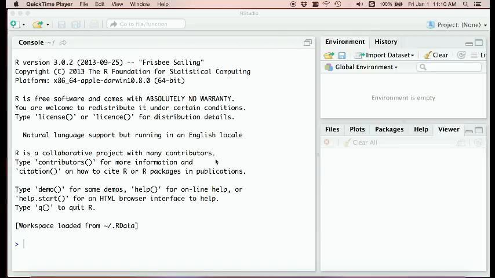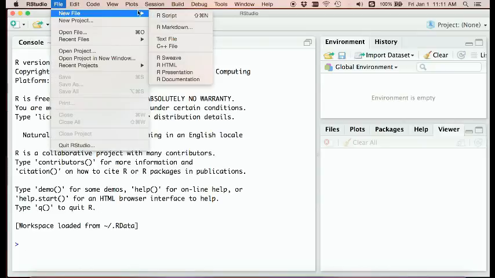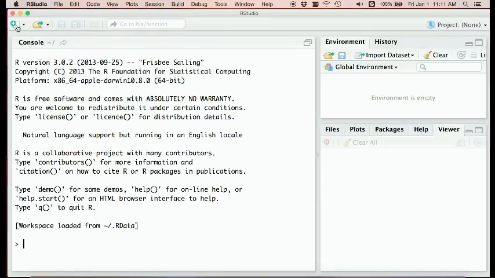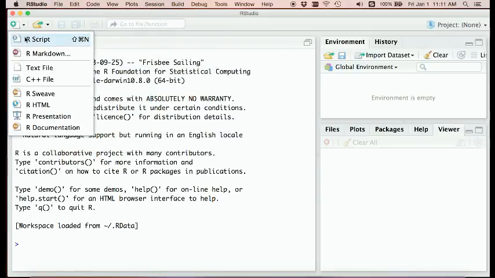Besides using the console to type in R commands in order to communicate with R, you can also type your R commands in an R script. An R script is an easier way to edit, manage, and save the R code. RStudio provides the option for you to use an R script, so I will open an additional window for the R script. You can go from RStudio File, New File, R Script, or you can just click the new tab and R Script.